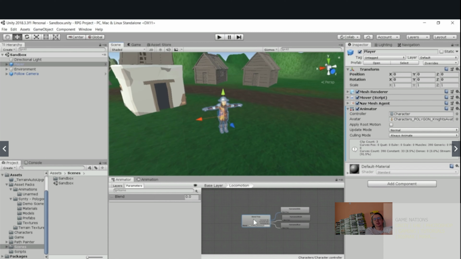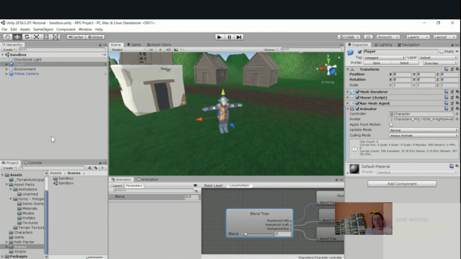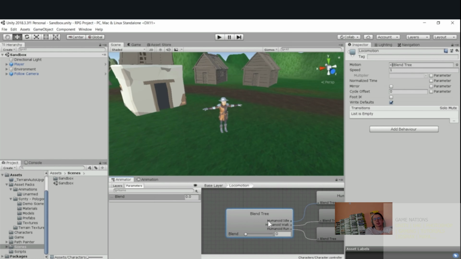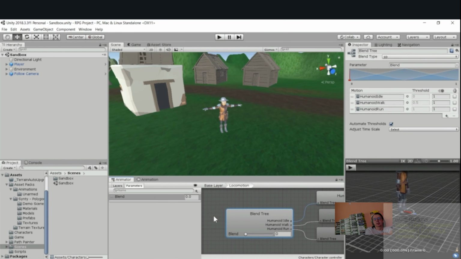The other thing we'll do while we're here is just rename, while clicked on player and clicked within our animator window here, make sure you clicked on blend tree. If you can see locomotion, then you need to double click on that to get into the blend tree. Click on blend tree, click on blend, and then slowly click on it a second time. We're renaming it. If you just right click, there's no rename option. It's one of those wacky ones. You have to click and then do another slow click, and we can rename this to forward speed, because that essentially is what we're doing here. We're saying how fast are we moving forward.